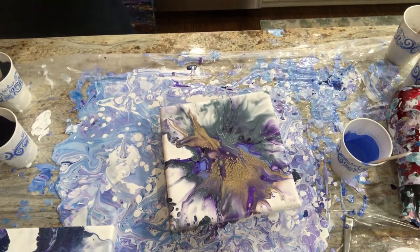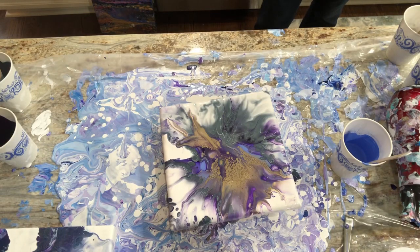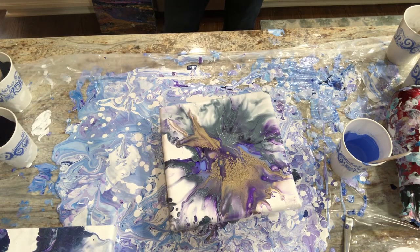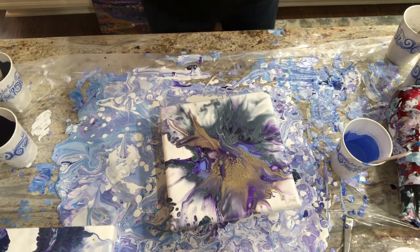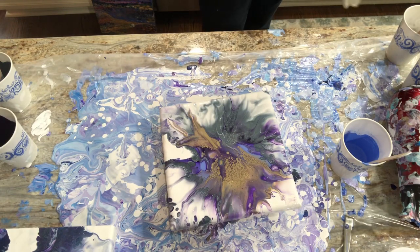All right, let's see what number three does. It's making the first one look boring. And the first one I thought was pretty nice, maybe a little dark. You know what else I like is the blurry effect on the sides here. Speaking of ghosting, maybe I should use the enamel paint with the metallic paint because that's gorgeous.